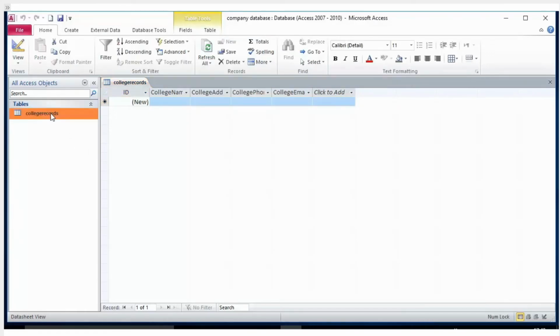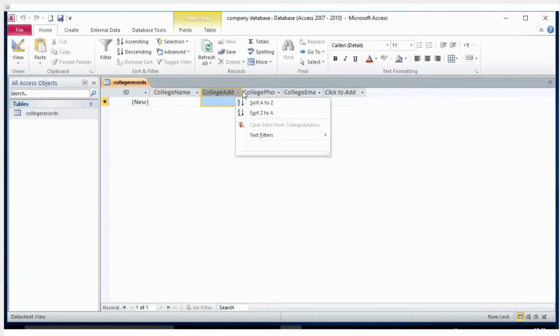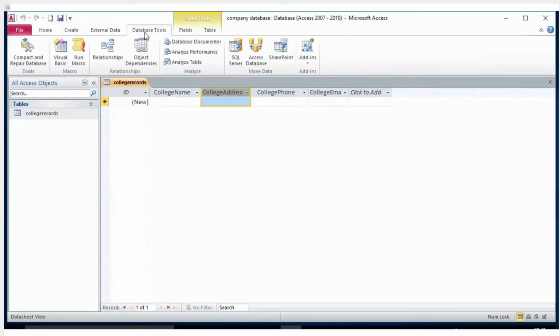Opening database objects. The user can open any object in a database by double-clicking it in the navigation pane. Every open object appears on a tab in the object window; the view in which the data appears depends on the type of object the user opens. Tables and queries appear in Datasheet view. Forms appear in Form view. Reports appear in Report view. And macros and modules run the program attached to the object.